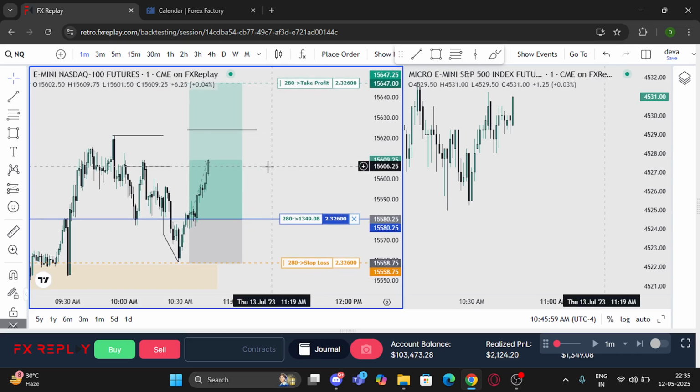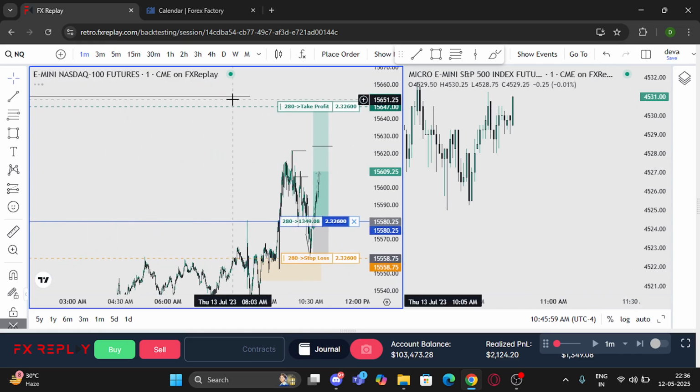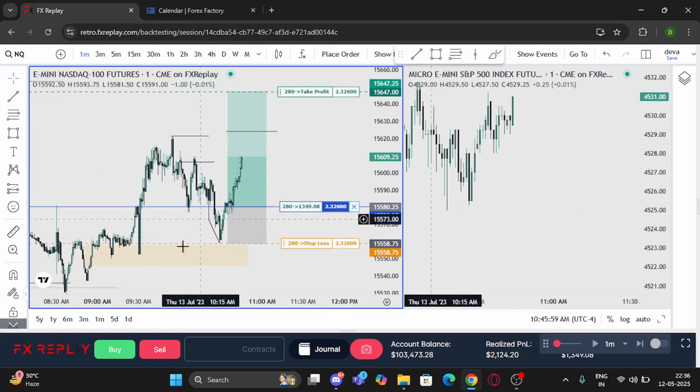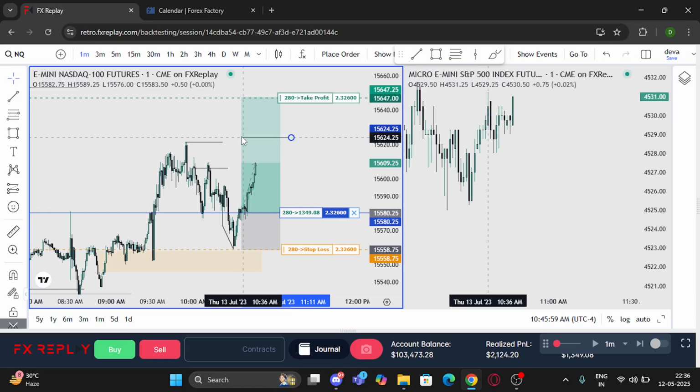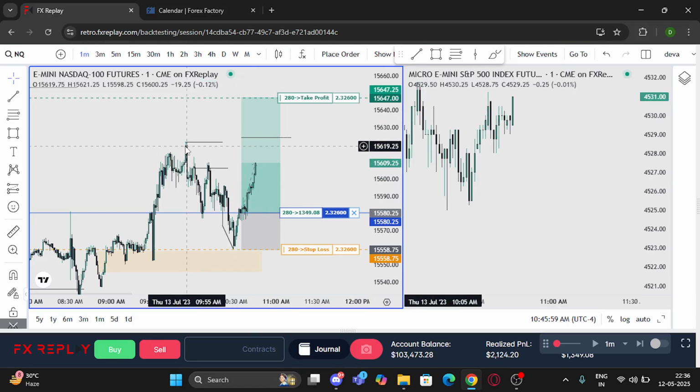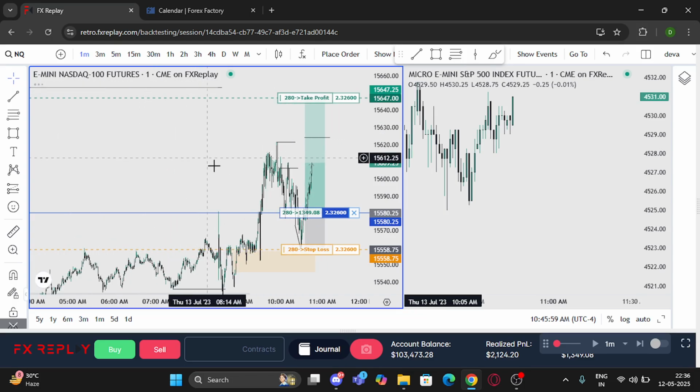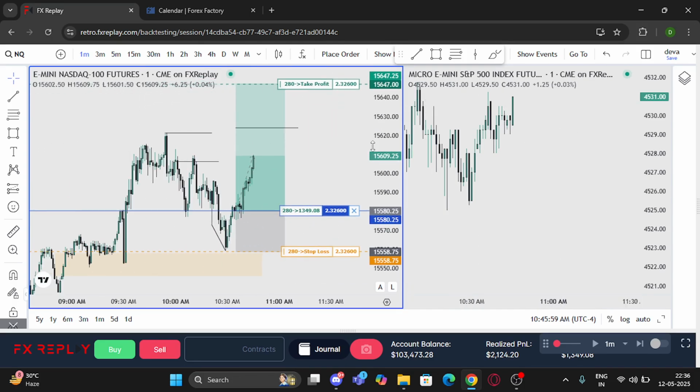I wanted a 3R, guys. If I know the clear draw liquidity, and the price has been trending, I'll be taking 3R trades. I'll be taking 2R trades only if we got this high, or maybe on the counter trend. Mostly I won't be trading the counter trend.